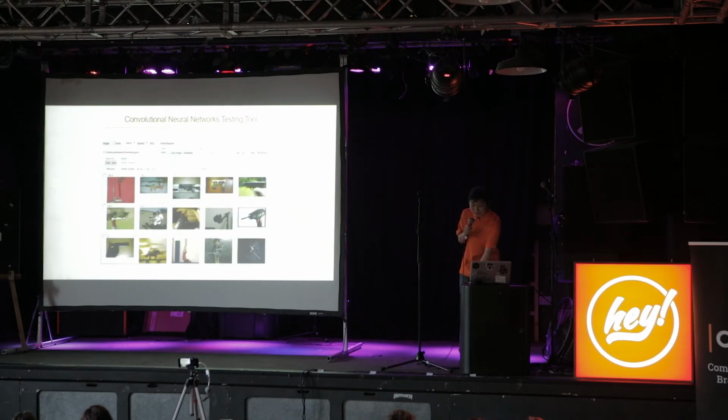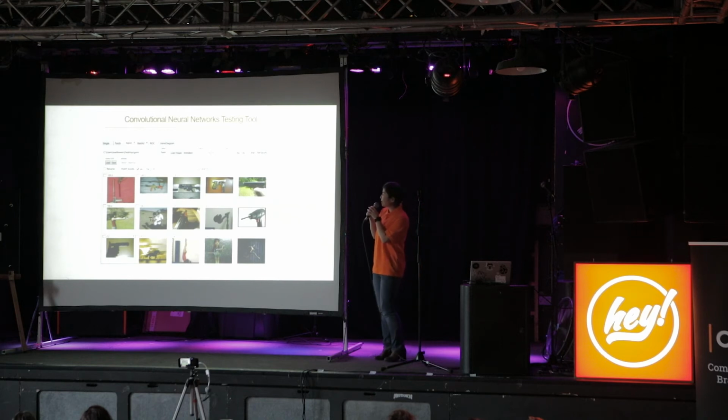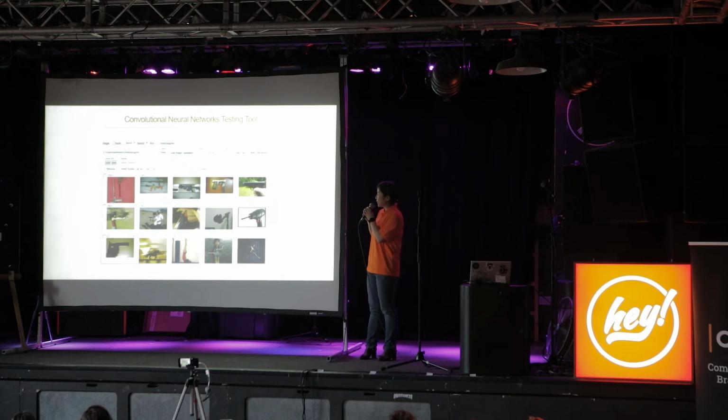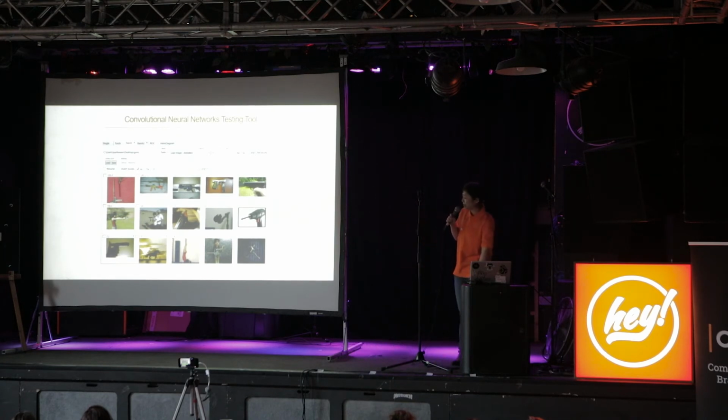Here is a demo of our testing tool for the classifier. We loaded a GAN classifier, and as we can see, there's a score for each image. The score means the probability of the target object appearing in that image. We can see all the GANs are correctly classified, but we also have some objects that look very similar to GANs. They have a higher score than other things. They are the ones closer to the boundary.